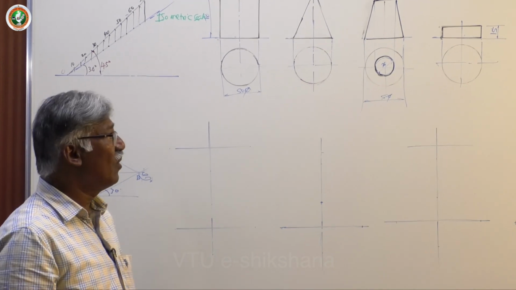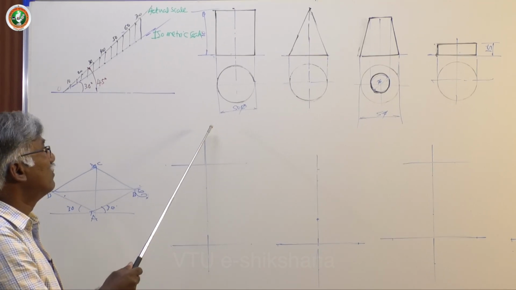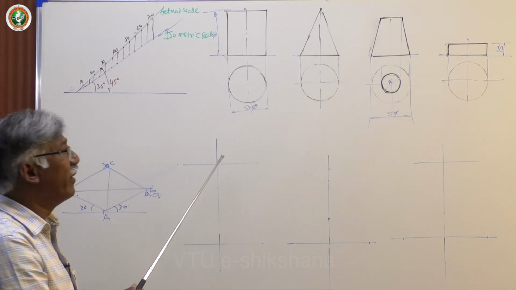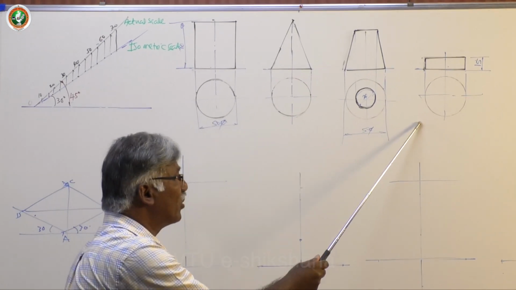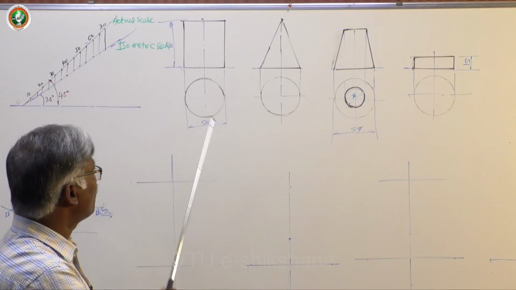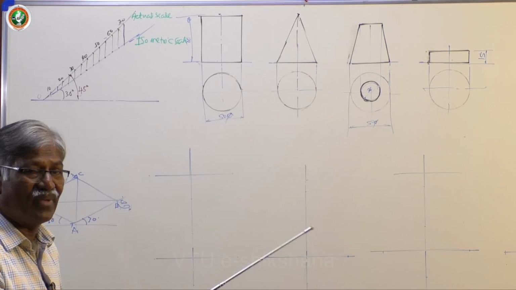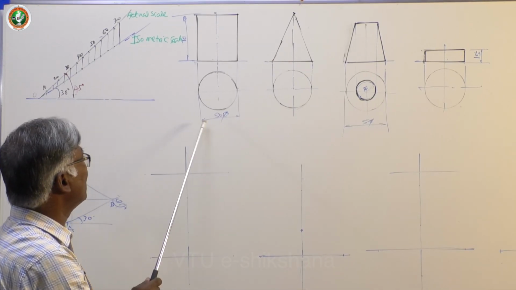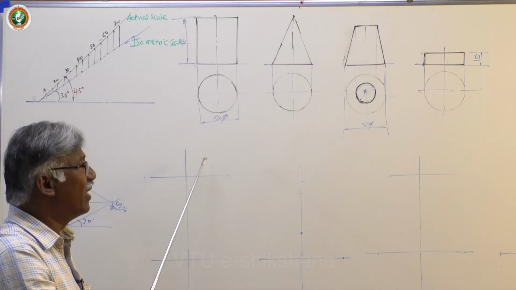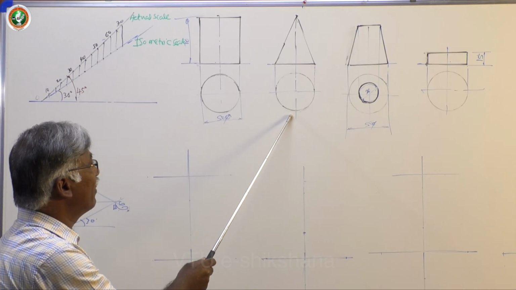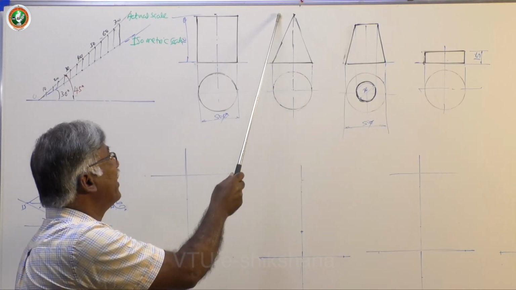and discuss. Now here I have cylinder and cone and frustum of cone and circular block, of specific dimension. The dimensions may vary as per the requirement. Here I have taken 70 mm height, 50 mm base dia. Here assume that it is 50 mm dia, base dia and height is 70.